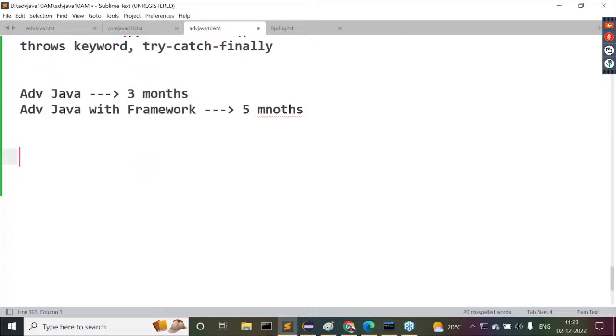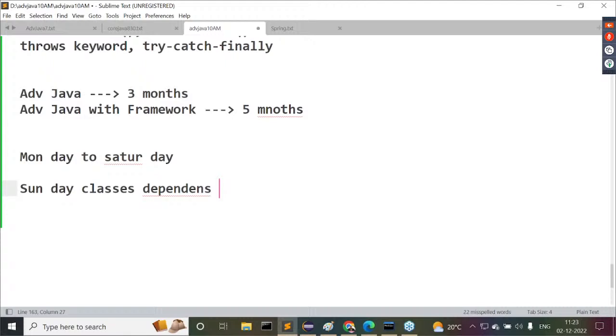Then another thing I'm telling you guys, observe carefully. Classes are Monday to Saturday, mandatory. Monday to Saturday classes are mandatory. Sunday classes depend on you and me. But not this Saturday and Sunday. At least next Saturday and Sunday, I'll plan for somewhat extra sessions. Why? Because we are putting in only 1 hour every time. On weekends, if we take more classes, then automatically we are going to cover it clearly. Guys, are all of you getting it or not? What I'm telling you now. Okay, right, sir.